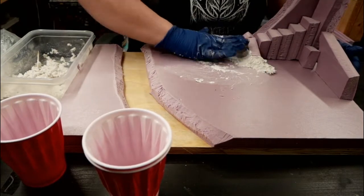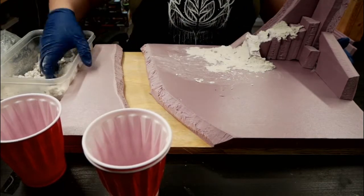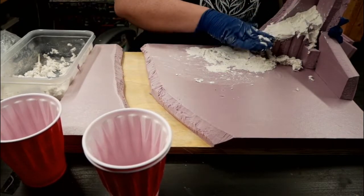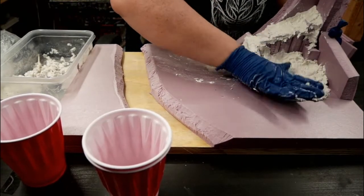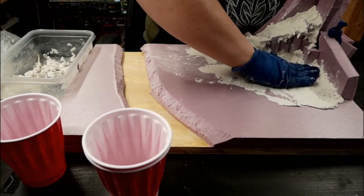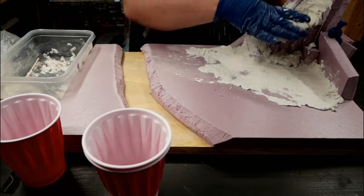And as you can see here, I'm just kind of spreading it around with my hands. You want to make sure you're wearing gloves because it will get messy and get everywhere. But that's true for any of the methods I mentioned. And just basically pat it down into wherever you need it to be. Spread it out as best you can. You don't want to really slide your hand around too much because you will pull it up and off. So just kind of dab it into place with your fingers and sculpt out however you want it to be. Done.